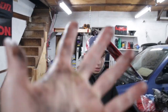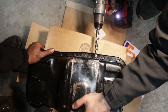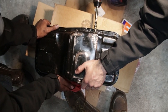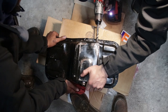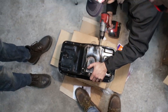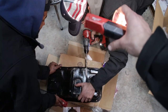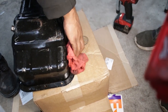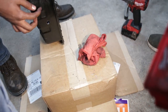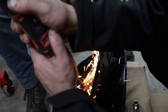He licked my finger. We need light. Is that a rubber? Yeah. I'm the flashlight holder, let's go. A little spray.